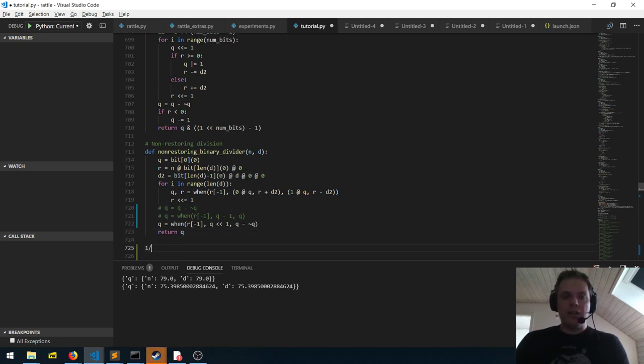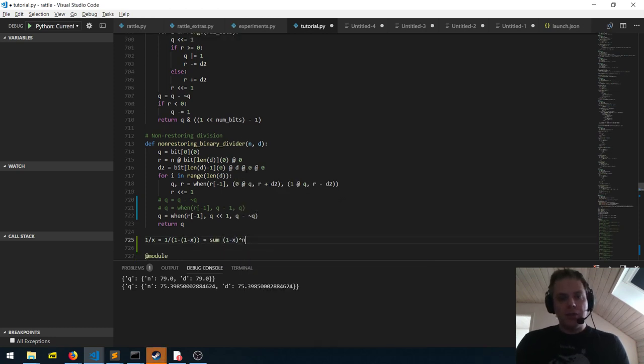basically using this identity, if you know geometric series, using this identity and then using an expansion of this in powers of two that gives you a more efficient representation. So stuff like this, basically, that isn't really looking at things through the lens of integers and number theory, but is looking at it through the lens of, say, real numbers and stuff like that. So that's a totally different class of things.